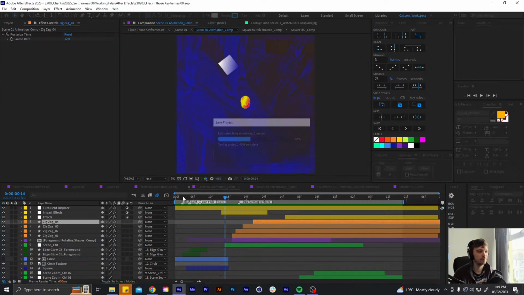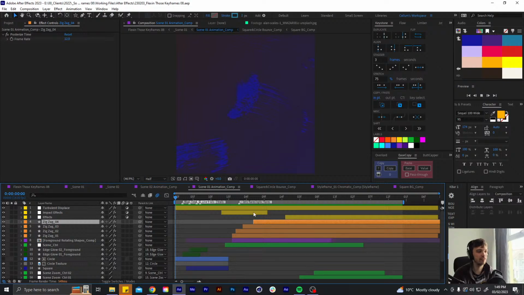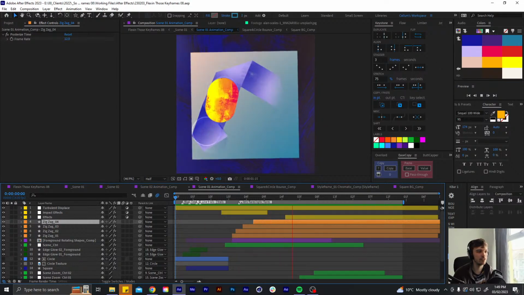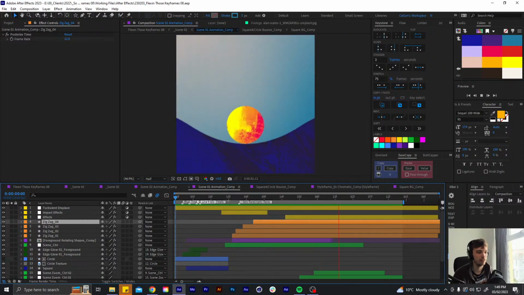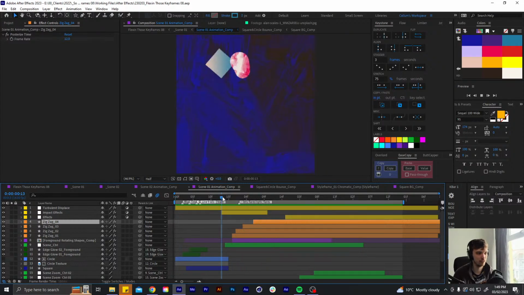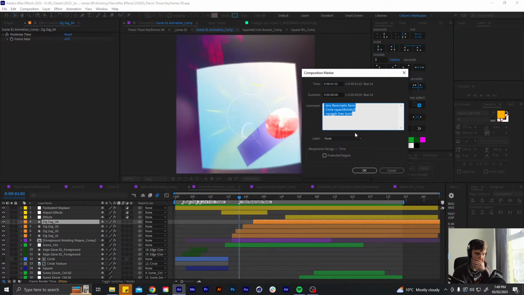Kind of like got that Spider-Verse vibe to it where different things are different frame rates on screen. Kind of like playing with that. Okay, cool. What have we got here? That's that done.